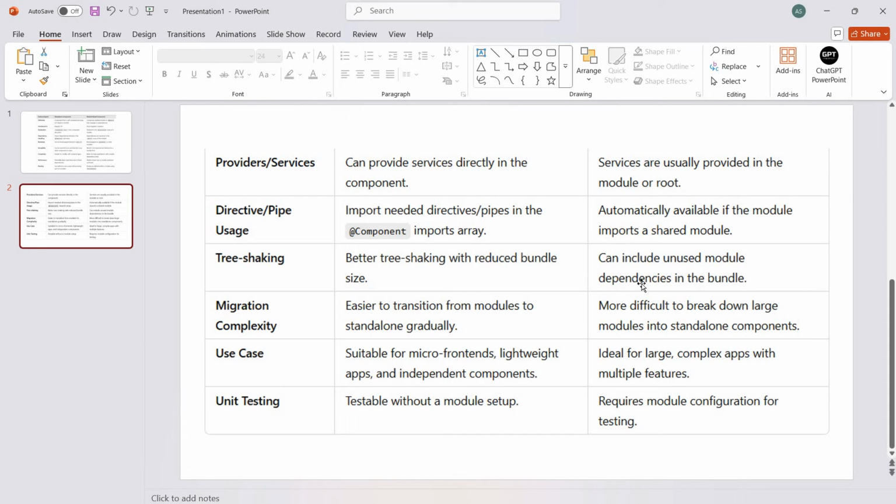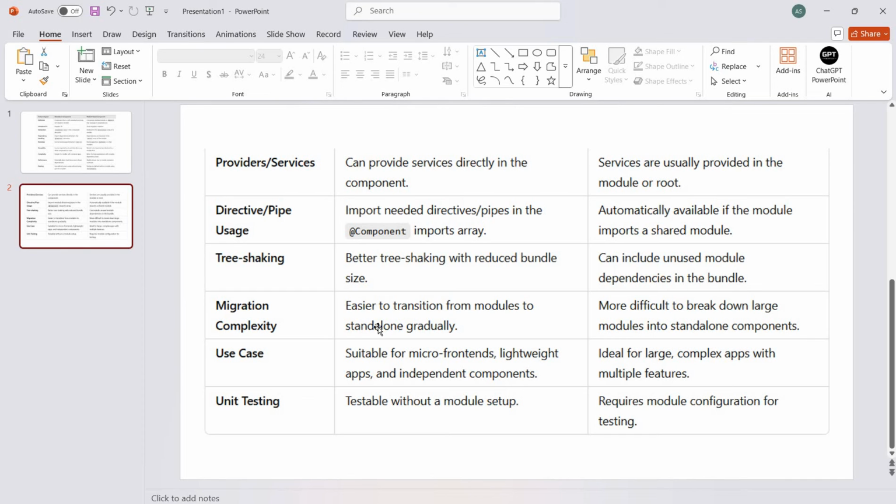In case of module-based components, it can include unused module dependencies in the bundle. Alright, so we all know that migration is also one of the important phases of any Angular project. In terms of migration complexity, it is easier to transition from modules to standalone gradually, whereas with module-based, it is more difficult to break down large modules into standalone components.